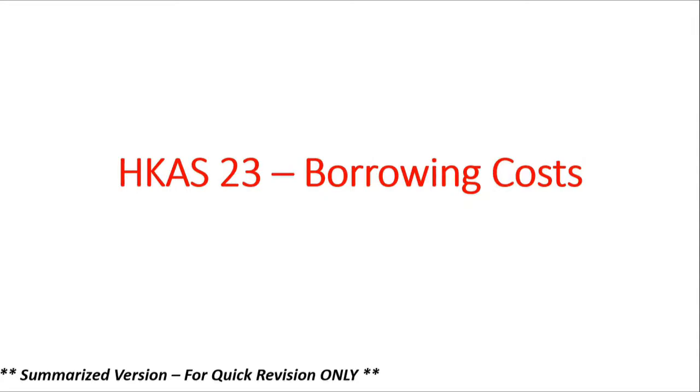Welcome to another video. In this video, we are going to look at HKAS 23, which is on borrowing cost. The standard is pretty simple. If you try to find the HKICPA standard online, it doesn't have many pages, so it's relatively simple. But then again, this video is a summarized version and just for a quick revision, so you must study proper notes or the learning pack that you have.